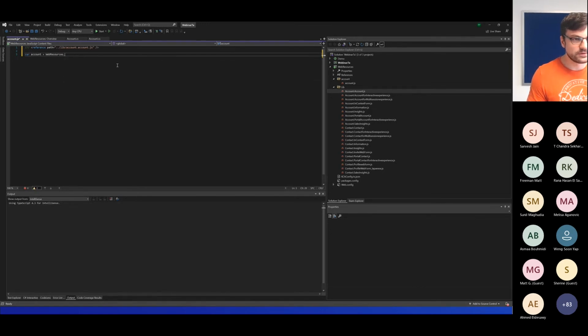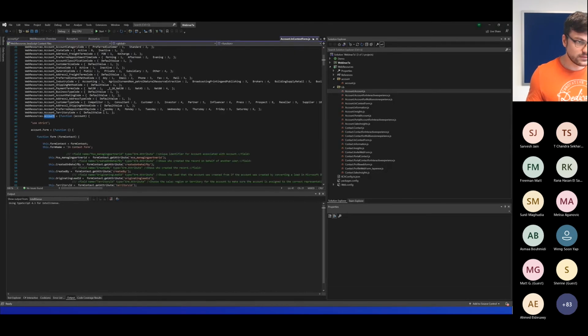Okay, I think there's something wrong with my IntelliSense for JavaScript. I think I've disabled it. Okay, something is wrong. I think I have to check that later. I don't know why, but usually it should work.